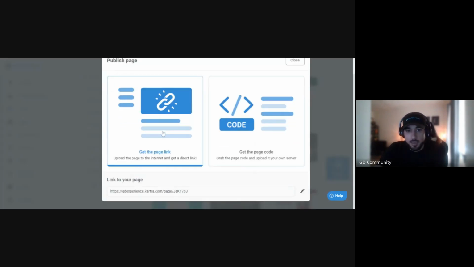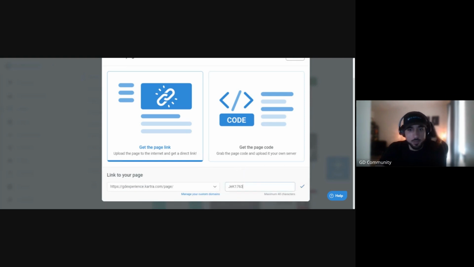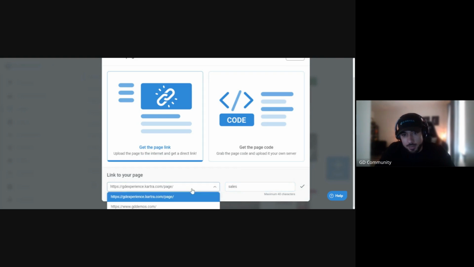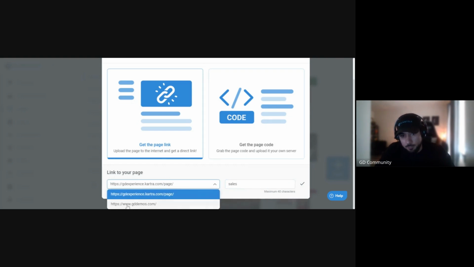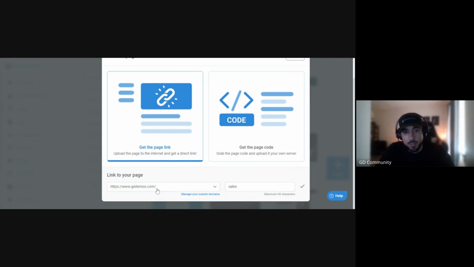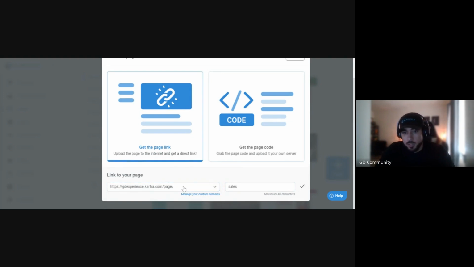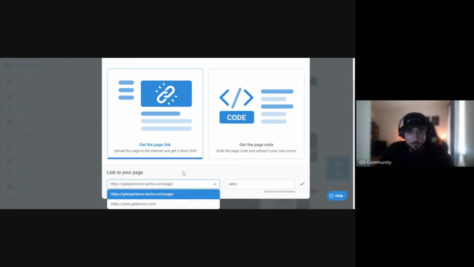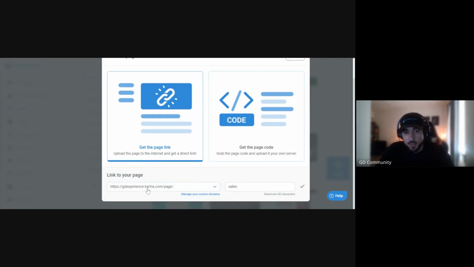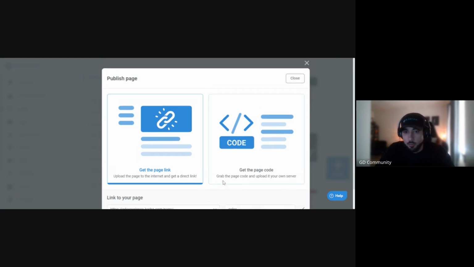Now, by default, I showed you guys that your URLs will always be your username.kartra.com. So it'll always have that Kartra in the URL. Of course, you can change the end if you want to. So if this is our sales page, we can make the end sales or something like that, right? But it'll always have Kartra as that prefix. If you have your domain connected, you can change this just by clicking on it, and you can see I have www.gddemos. Now that'll be the URL for my page going forward. So if your domain is connected, it's always a good idea to change the name of your pages to that domain if you want them to be associated with it. Otherwise, it'll always have that default kartra.com in the URL there.